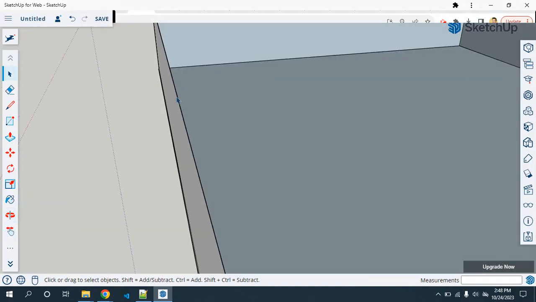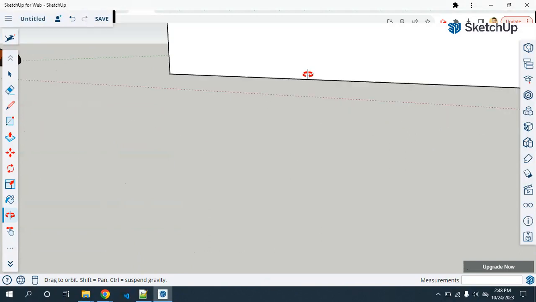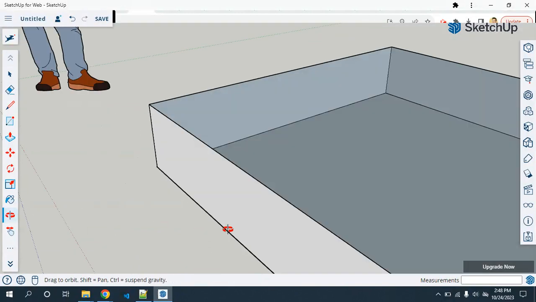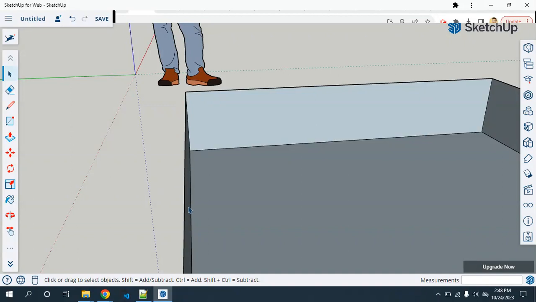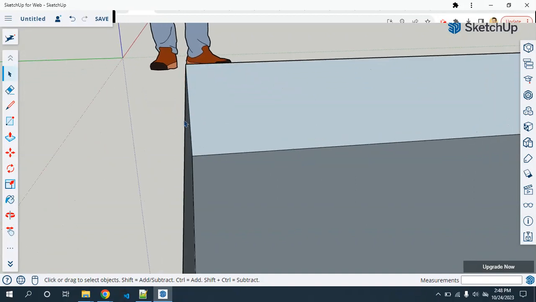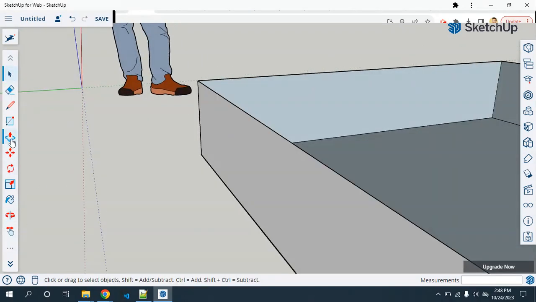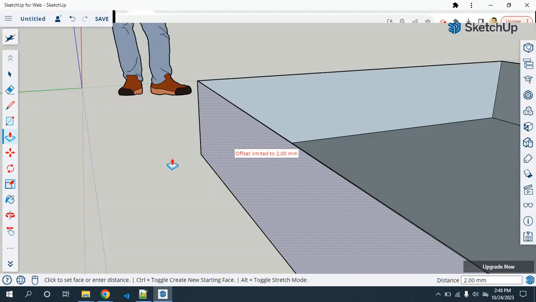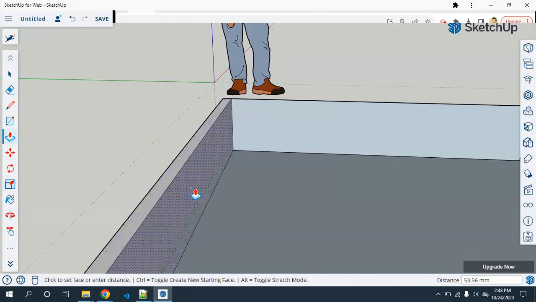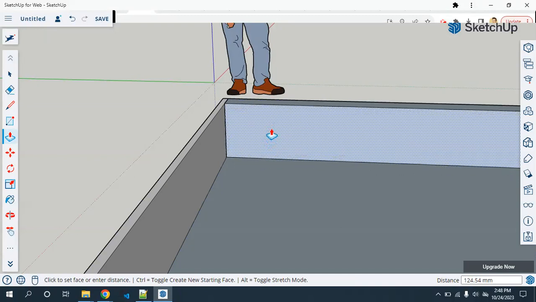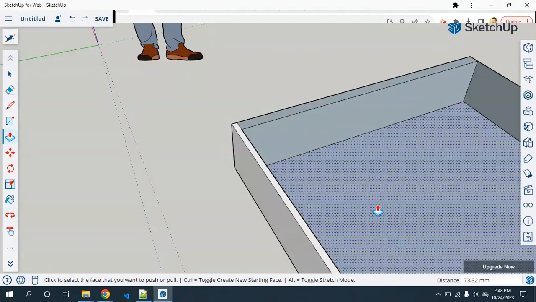We need at least an atom-thick piece of material for it to be possible, and probably a lot thicker for our 3D printing. In fact, the minimum thickness you could 3D print would be a single strand of plastic, which on our device is 0.4 millimeters. So you've got to have some kind of thickness there. Later on, some people might say pull out the dimensions of the walls like so, but the Offset tool makes that just way easier.